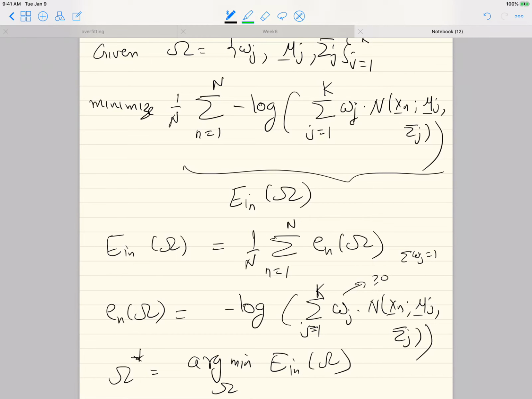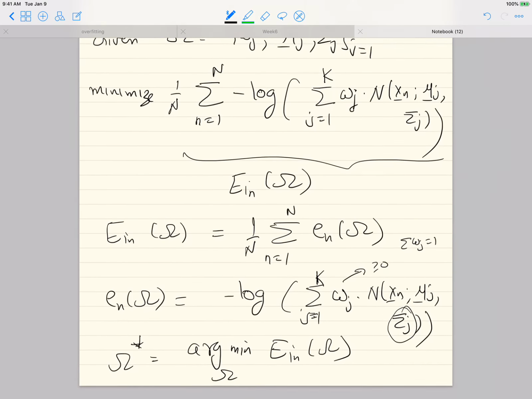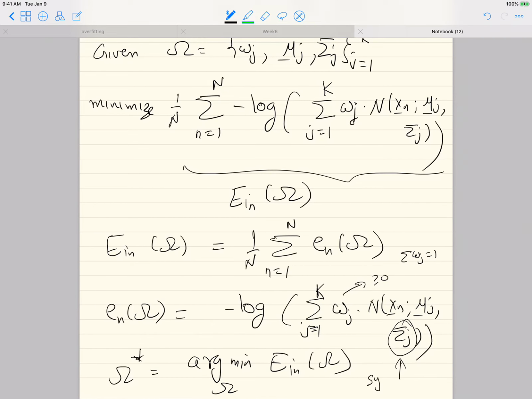Another issue is the covariance matrices. This is a bigger constraint. You're optimizing over matrices here, not over scalars. And these matrices are not arbitrary. They are symmetric, because sigma ij and sigma ji should be the same. And as I told you before, their eigenvalues are all non-negative. So it's not only that they are symmetric, they are also what are called positive semi-definite. They have a very special structure to it.